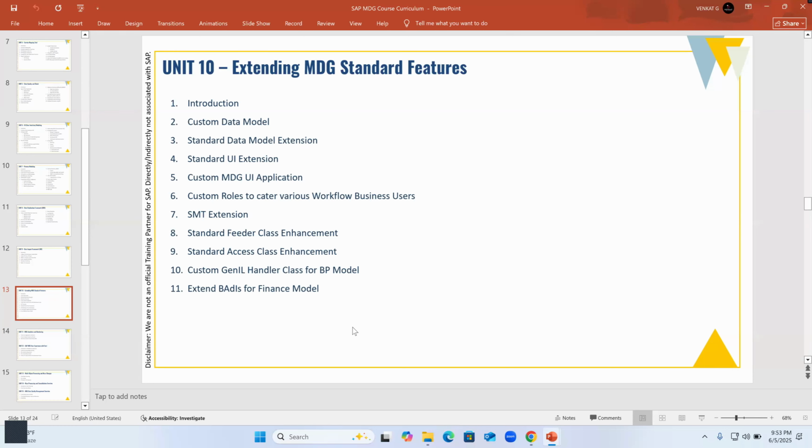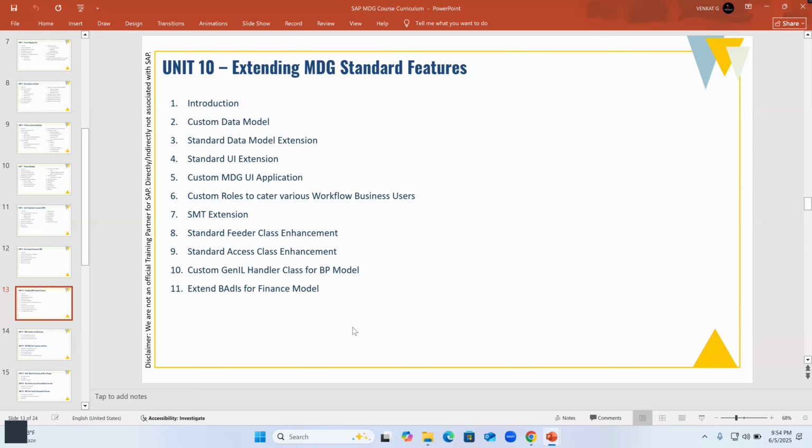And extending MDG standard features. Though SAP delivers the standard solutions, as we know, most of the time clients don't go with the standard functionality. They always prefer to enhance that as per their business requirement. And in order for them to enhance, the standard product must be capable enough to support the enhancement, right?